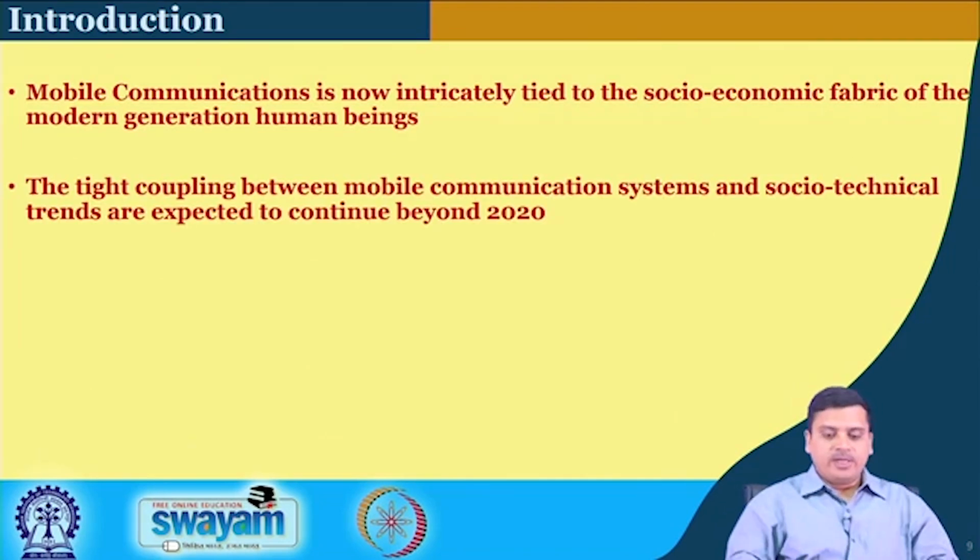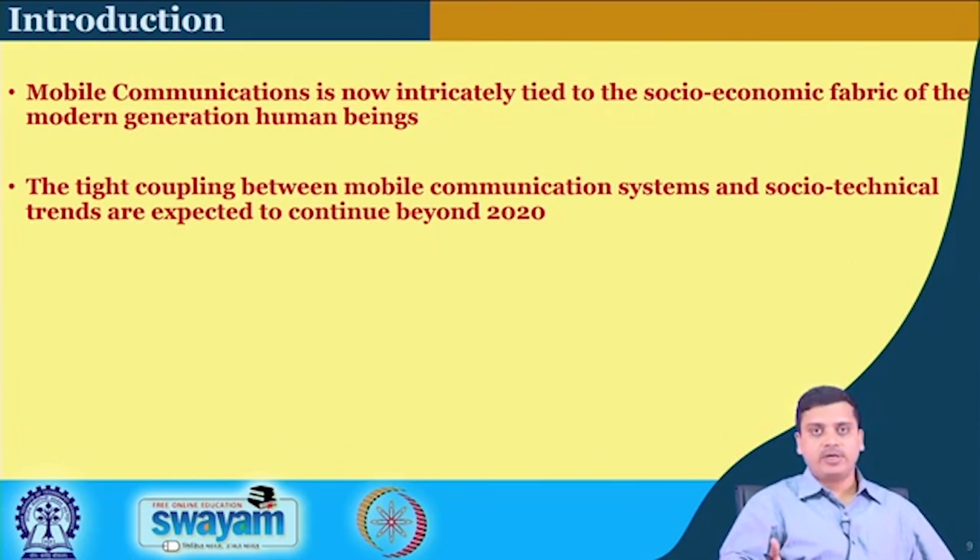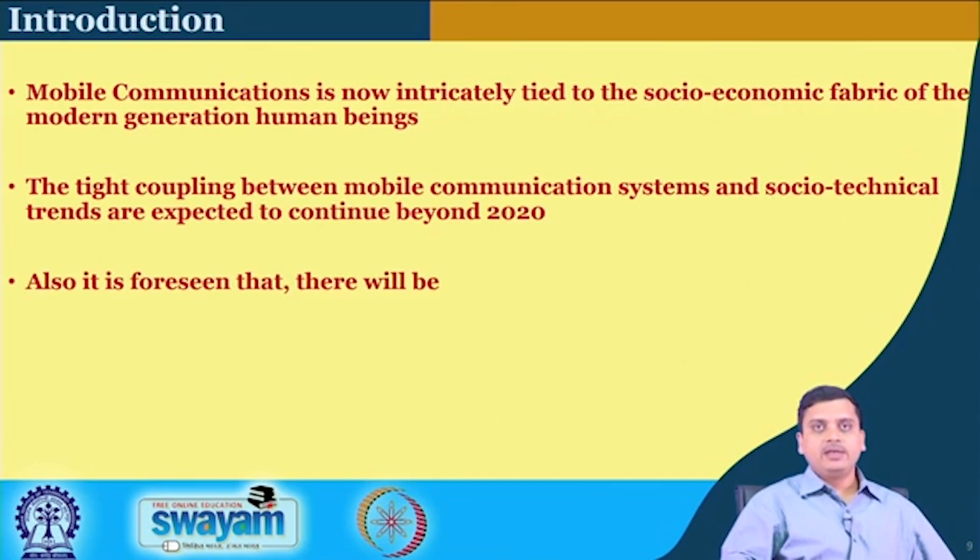So, the tight coupling between mobile communication systems and socio-economic trends is expected to continue beyond 2020. 2020 is going to come in the near term, but probably we are going to get mature and things might work differently, but at least this trend which has started is going to be present. In fact, it is one of the technologies on which our modern day life is almost dependent. It is also foreseen that there will be more traffic volume.